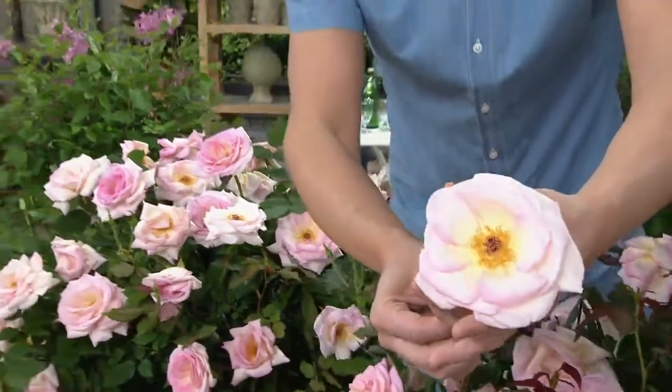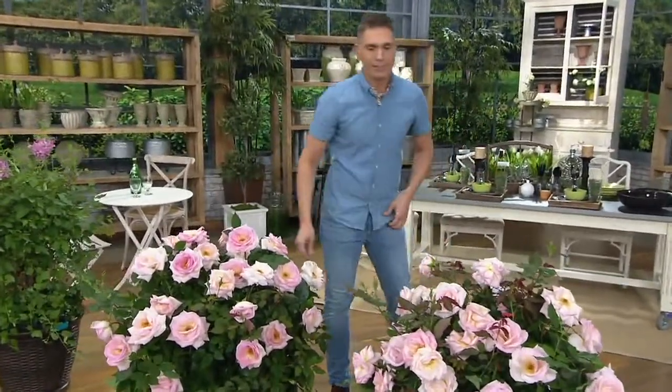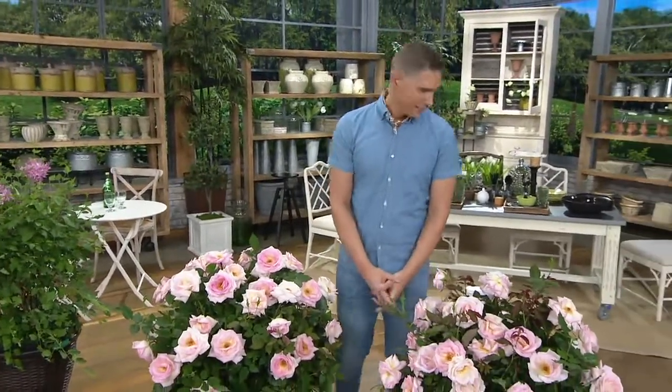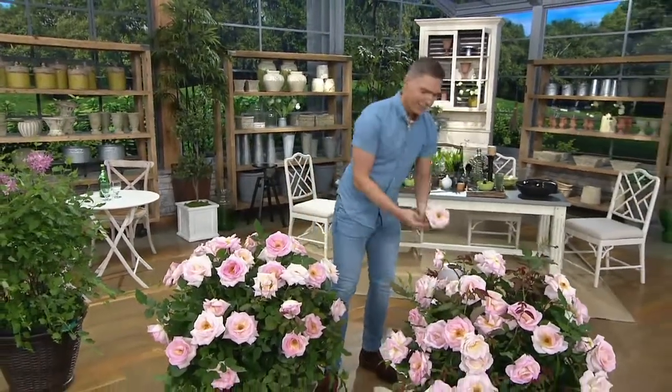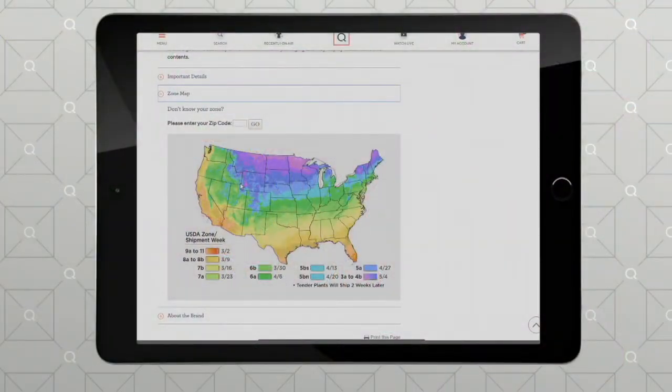I really appreciate you holding up the rootball there to show people what they're going to get. The proper planting guide that comes with those plants in the box has a great diagram to show you just how to plant these, whether you're going to plant them in the ground or in a container. If you've got questions, reach out to Kelly or me on social media — Kelly D. Norris on Facebook or Instagram, or talk to us at Cottage Farms. We want you to be successful. We want you to get off to the races with a beautiful garden.